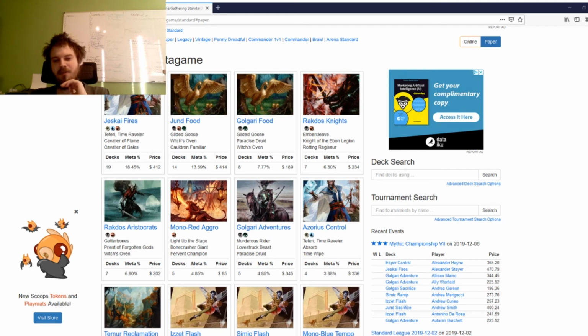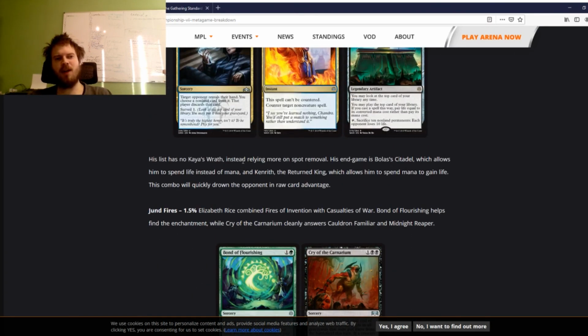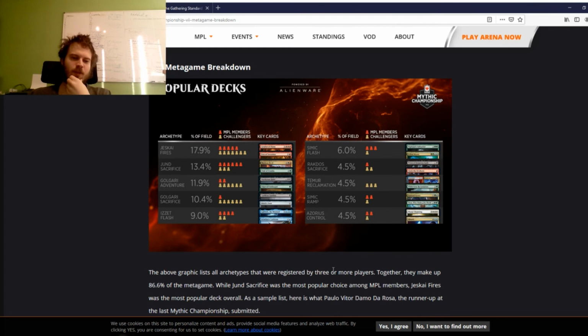Until then, I think this was enough to give you a sort of snapshot on the meta, what you can expect from the Mythic Championship. If I have to put my money on it, this is a really tough one, what's gonna win. Of course, you have a lot of luck factor, but I do think the Jeskai Fires deck is the best deck in the format right now, so I'm banking on this winning. I could also see some Jund Sacrifice coming through very nice in the format. Temur Reclamation I don't think will perform too well.